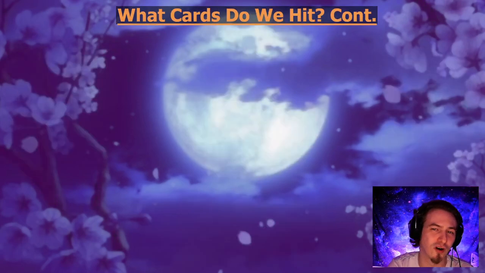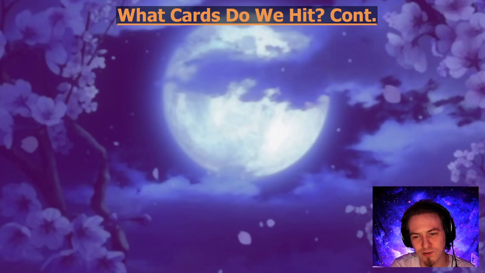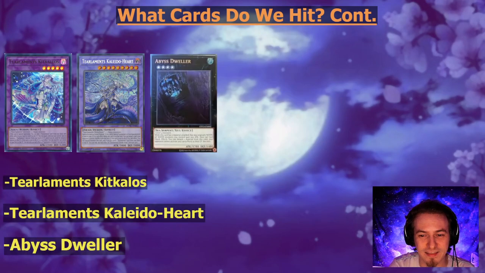What are some other targets that we're actually looking forward to hitting out? And again, in the mirror match, these are really good, and that is the Tearlaments matchup. Okay, so not only do we have Tearlaments Kitkallos that if you hit out with the Cherries, which some players have actually already been doing in the matchup, that severely hinders that Tearlaments starter. Okay, we know how much they love to have Kitkallos and how amazing that is for their first turn.